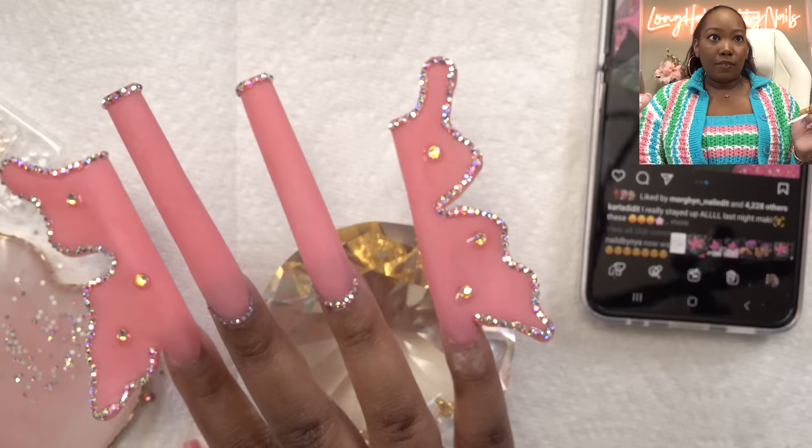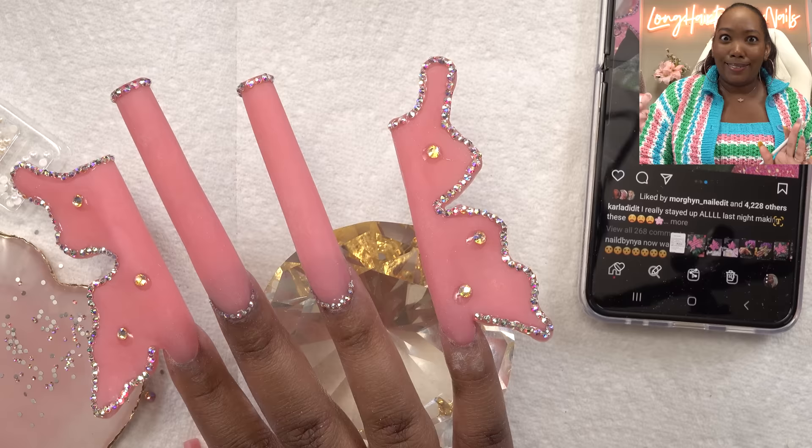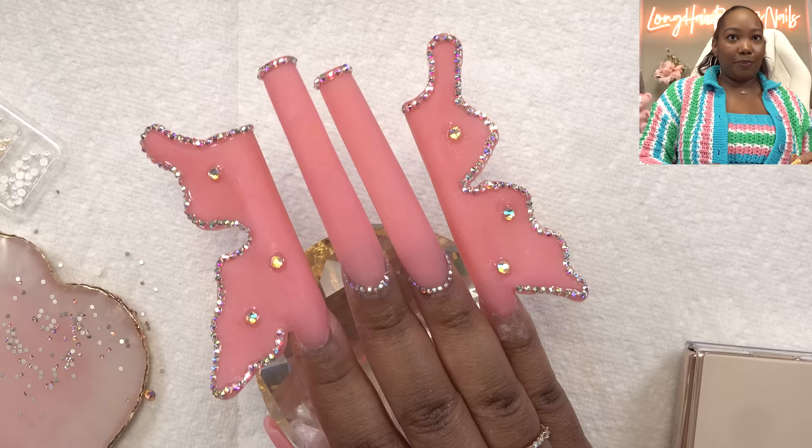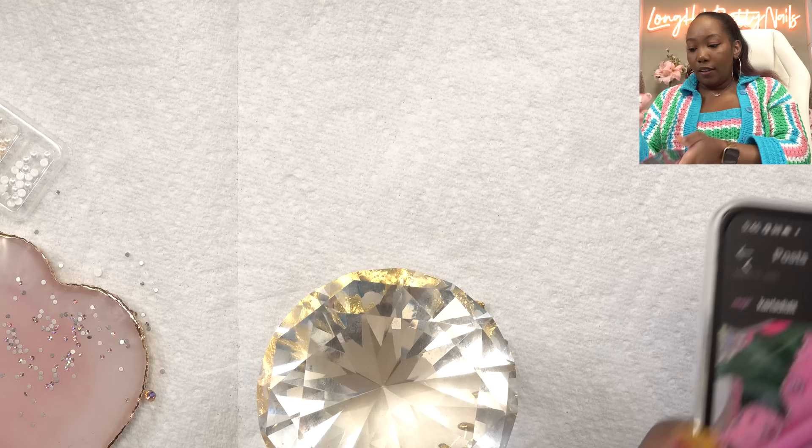I keep shaking y'all, but that's because these wings are so heavy. I've been trying to handle business while I'm working — we are signing Maya up for preschool. I forgot a digit of the credit card number, but luckily hubby took care of it and now she's enrolled. Yay! This is looking so much better. So now we just got pearls and all that jazz — I'm not going to bore y'all with that, I'm going to come back when I'm done.